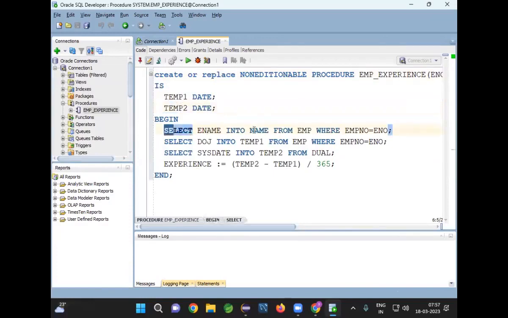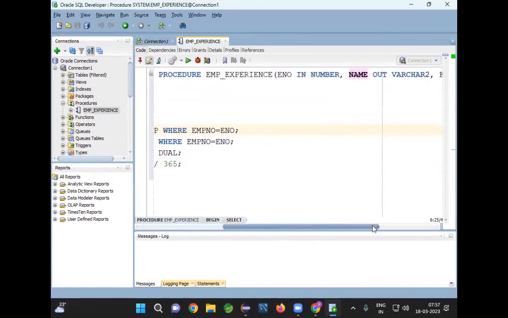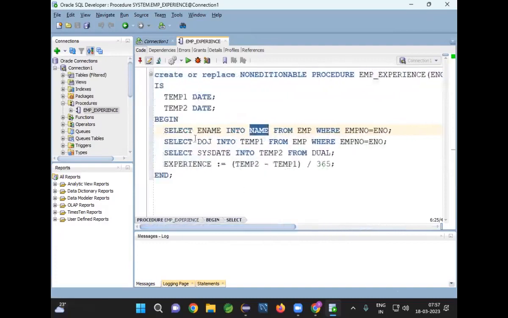Select ename into another variable called name, which is the out parameter. Store the name into the out parameter called name, and store the date of joining into the variable called temp1. And select the system date and store it in another variable called temp2.